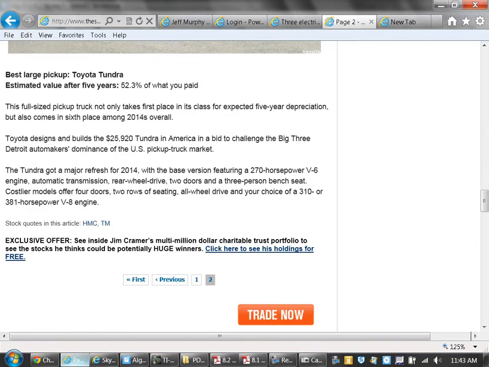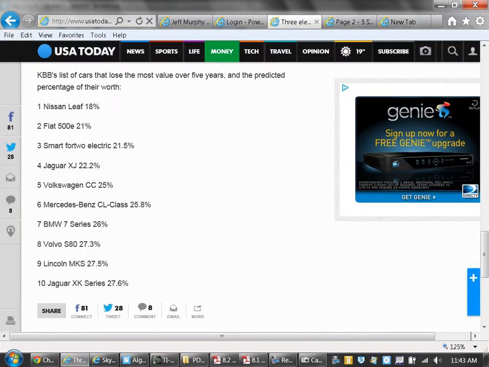And one of the things that I looked up to talk about with you guys today about depreciation, the different types of vehicles that depreciate the fastest. This was a list from Kelley Blue Book. Have you guys ever heard of Kelley Blue Book before? Yeah. Great tool for shopping for cars, seeing what your car's worth, things like that. It's a great tool. As you guys get older, you'll start to use this more and more.